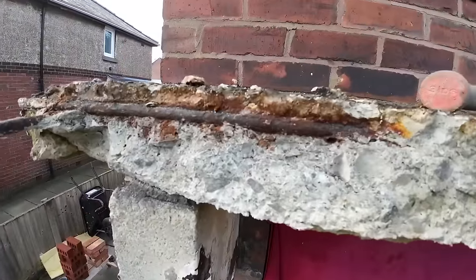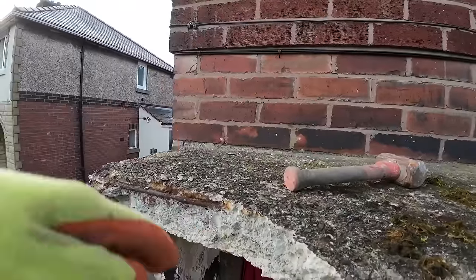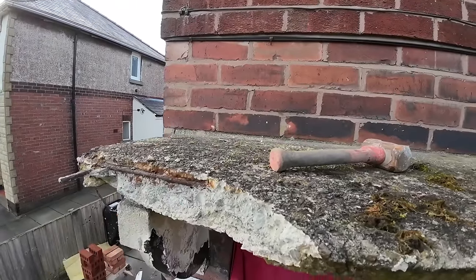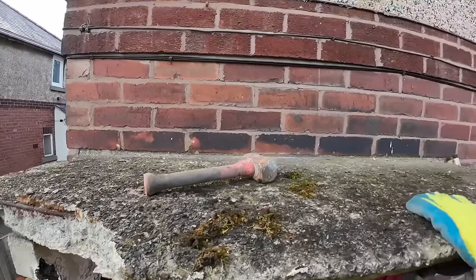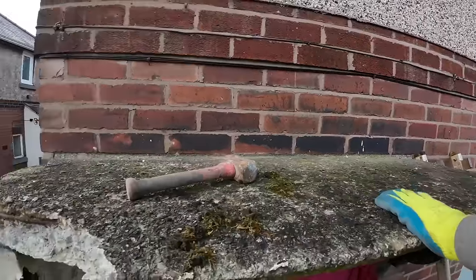But it is rusty. Anyway, what we're doing is we're hitting it up, so we're not putting too much stress on these, and we're just going to nibble it back. I was going to use the cutter, but we can do without the dust, so we'll stick with it this way.